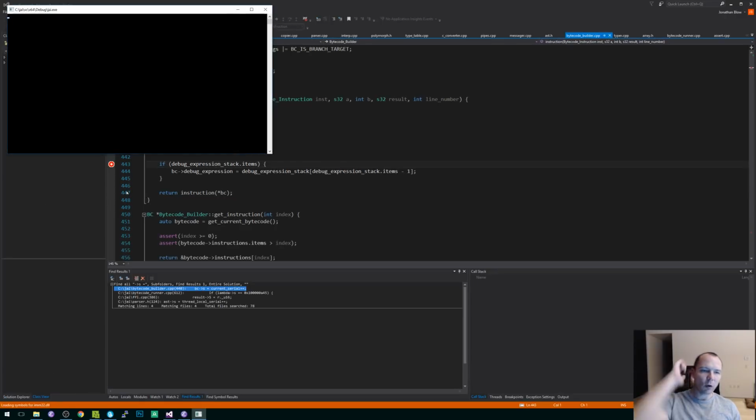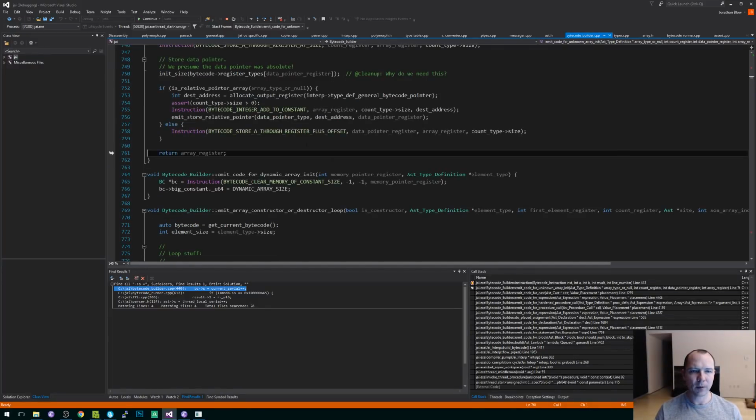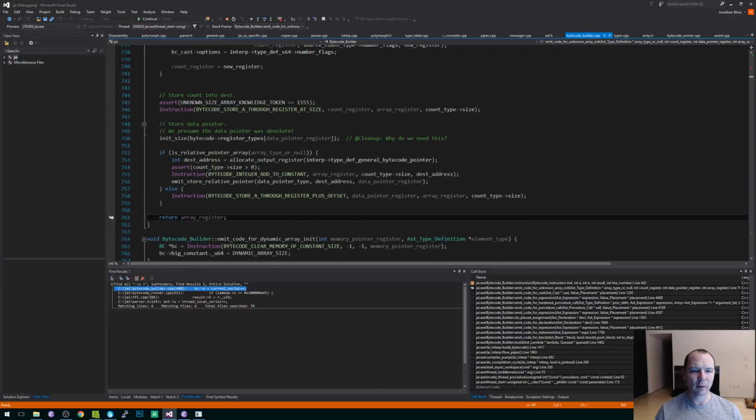So we're going to find out who generated that instruction. No, we already are finding out. Okay. Emit code for unknown array init. Okay. Visual Studio is stupid. We're on one of these instructions and not on this one down here that it's highlighted. It used to do this correctly many years ago, and then they broke it. But it's this one because it's the only one that makes sense.